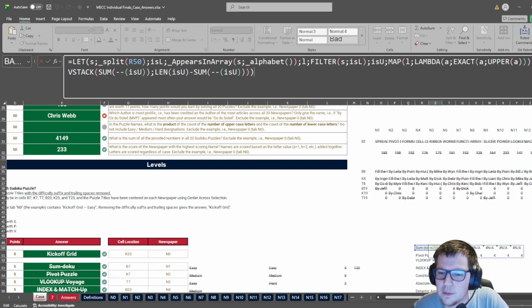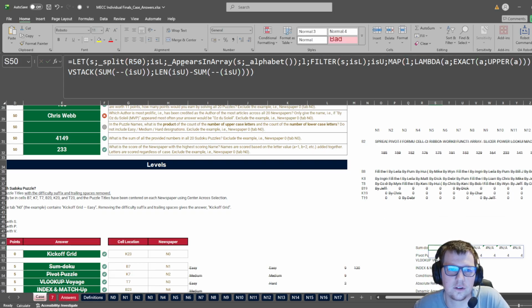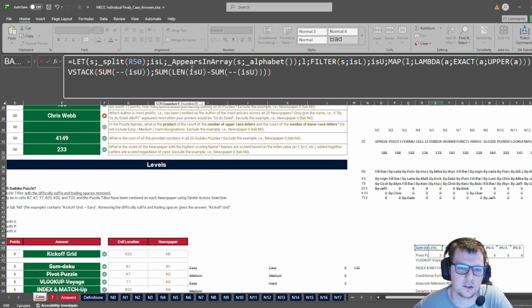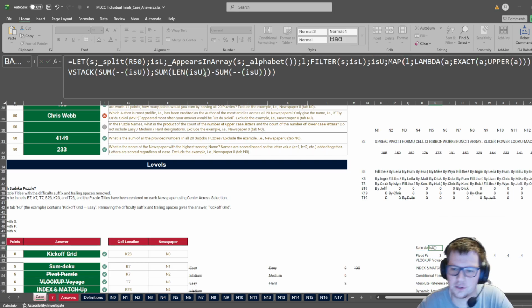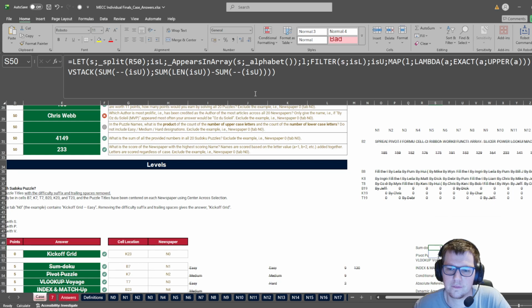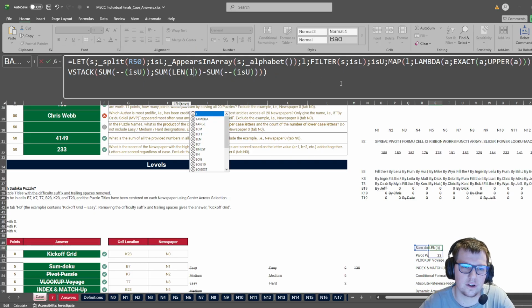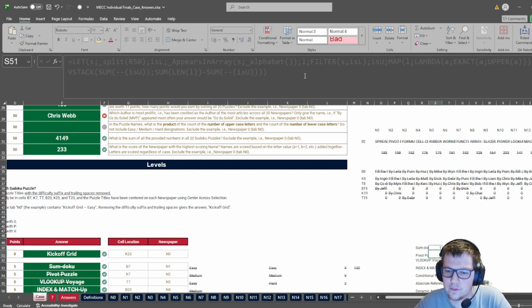Am I still in the map, or why are you giving me length of... Yeah, I think I just need to do a SUM right here because is upper is in a way... No, of course, I need to do it with L1 and 6.